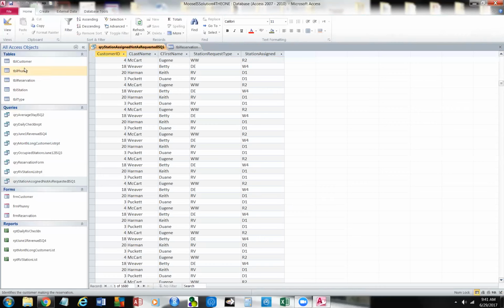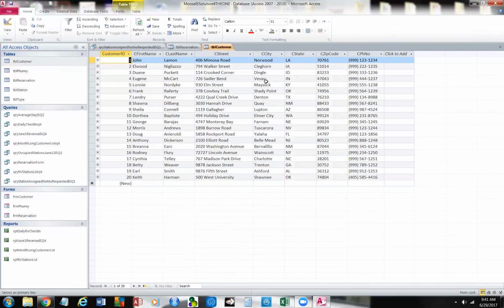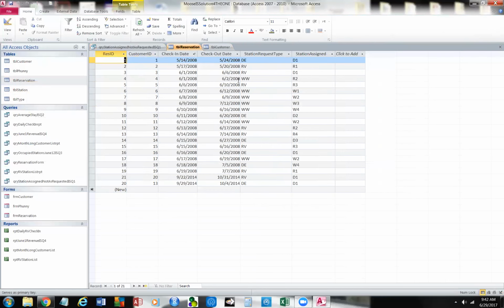Station request type. Now I'm going to go up here to table customer and take a look at this for a minute. Number 4, they were, well, let's see, reservation. Look that up. Number 4, they WW, and they got an R2. Okay.